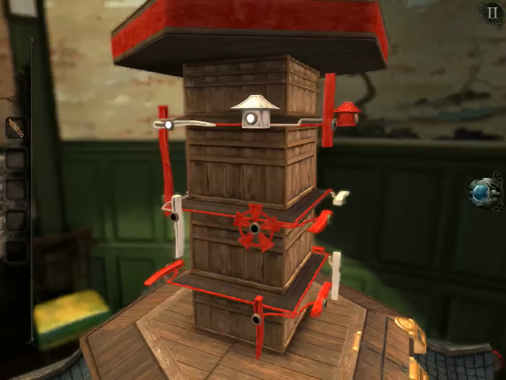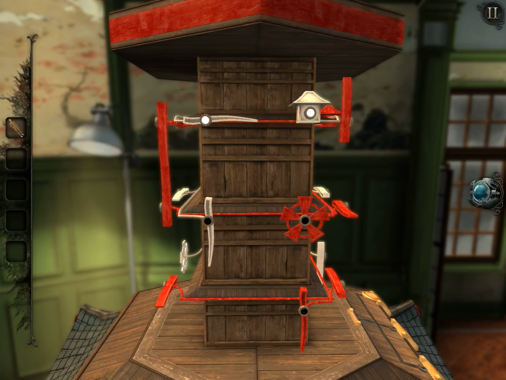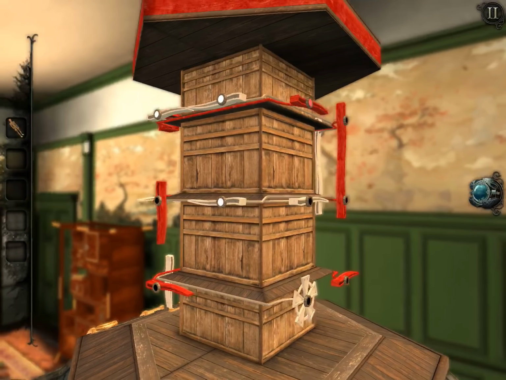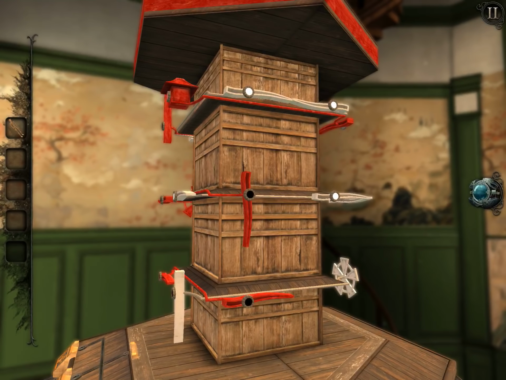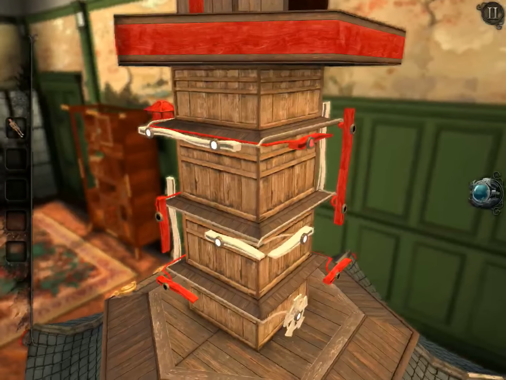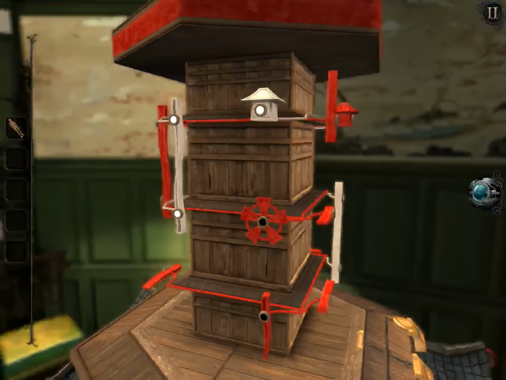Alright, so here, you see the little kind of birdhouse looking thing has a white light, so does this one. And you want to make them all light up, like so. And now the fan turns. Start spinning. So now we'll work on the red one.